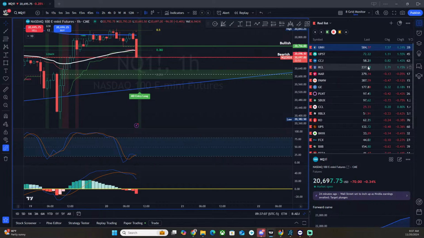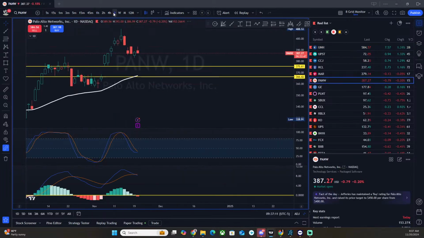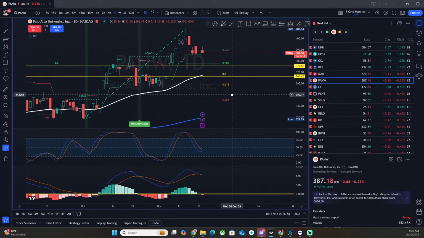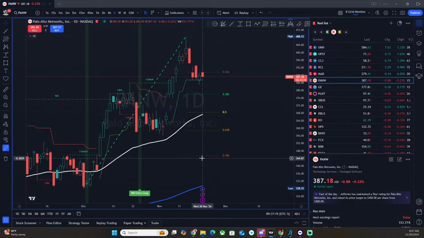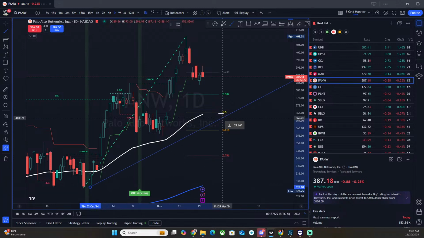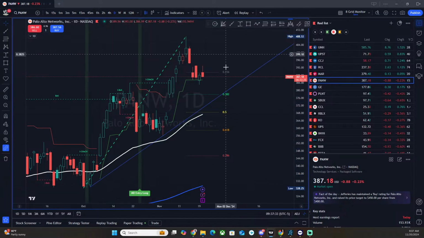What else do I have in this red list? Oh, PANW. I kind of told y'all about cybersecurity a while back. PANW is one of them that I like because they haven't made any CrowdStrike-like errors. Oh, and they have earnings tonight, so this is gonna be very interesting. All right, so I'm just gonna use this one right here, and this is our swing, swing low to this high.